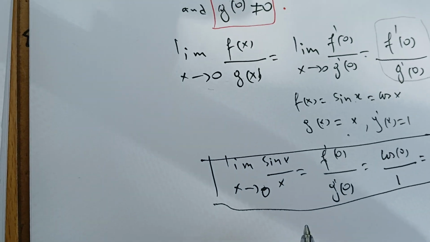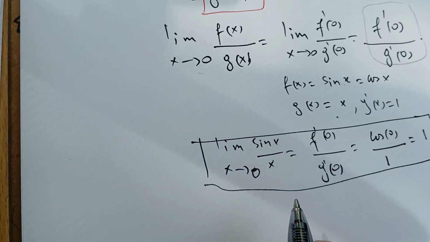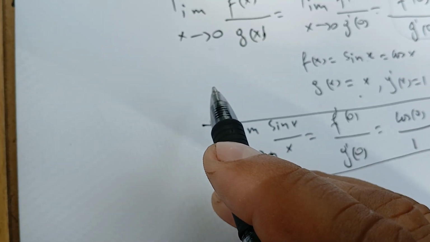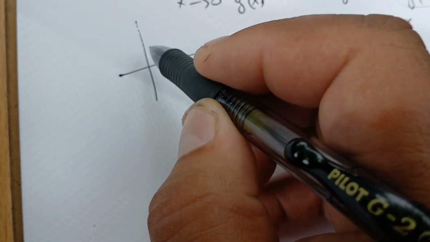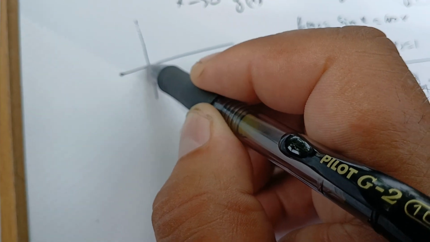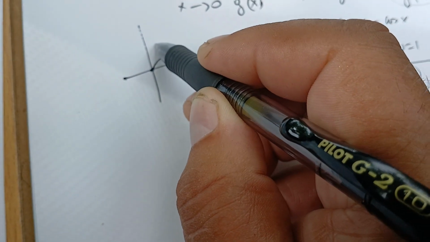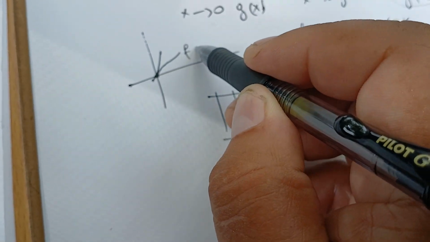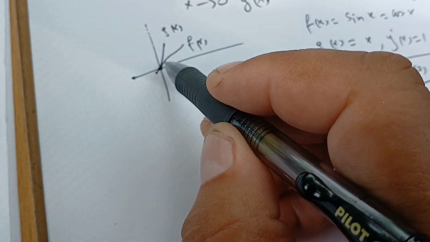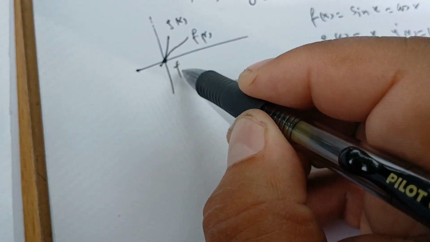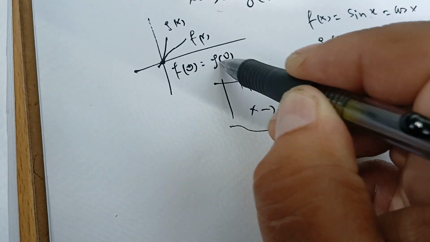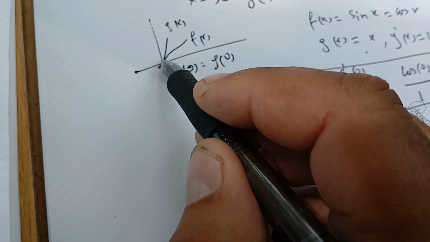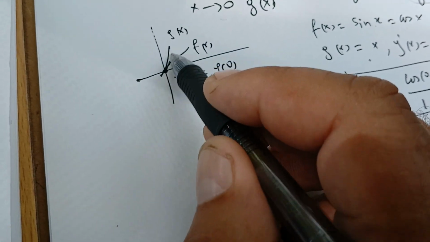How can we prove this result? To prove this result, let's give it some geometric interpretation. Assume that we have two functions, let's say at 0 here. Both of them verify this condition. Let's say this is f, this is g. We notice that f of 0 is equal to g of 0. We assume that g prime of 0 is different from 0. We see it from the graph. The slope here at 0 is not 0.